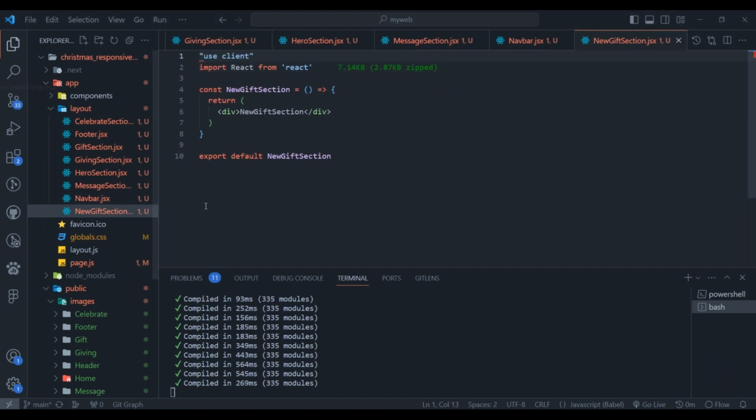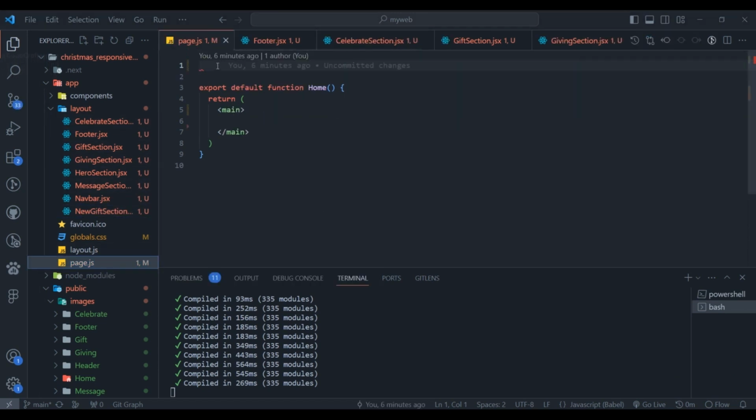Now we can import all this layout inside our page.js file. Here I am going to import all those files.